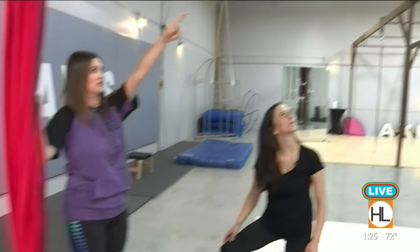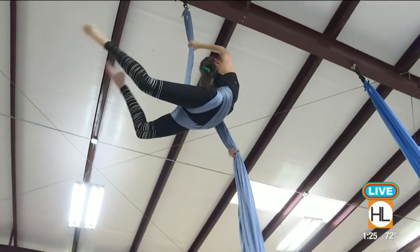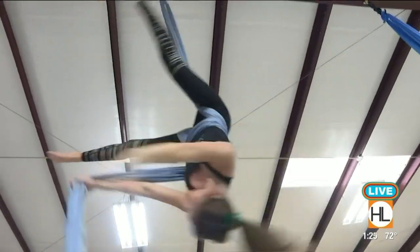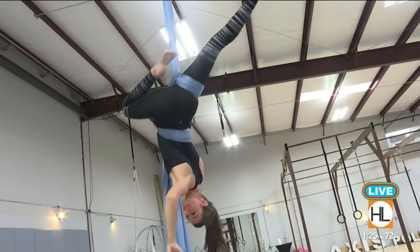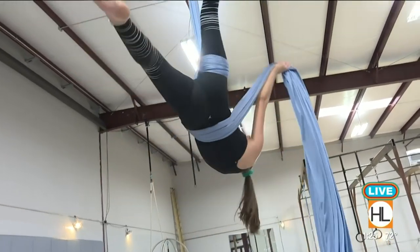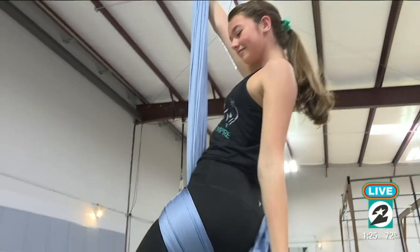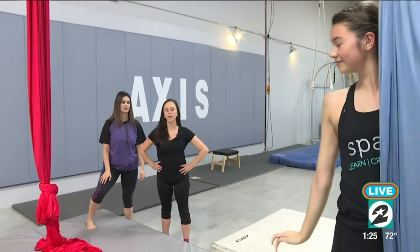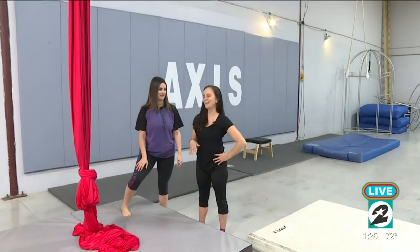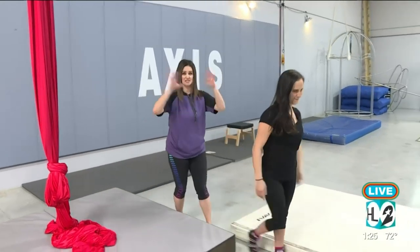That's not quite what she said to do, but that's okay! First we have to look at Soraya — she's way up there, this is what you could be doing. Talk about which muscles she's using as she comes down in that silk, Rachel. In all of aerial you're going to be using your core, obviously, and your upper body is going to take over — your shoulders, everything. It's really a full body workout, but specifically your upper body and your core.